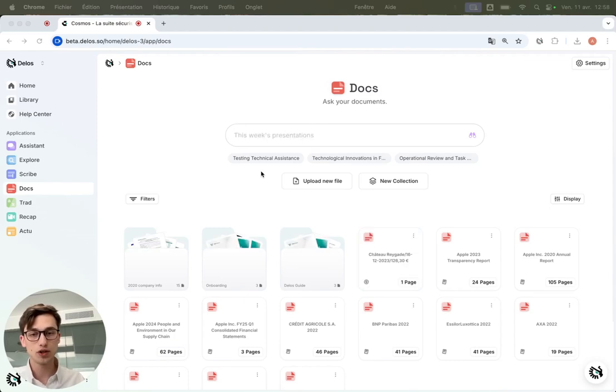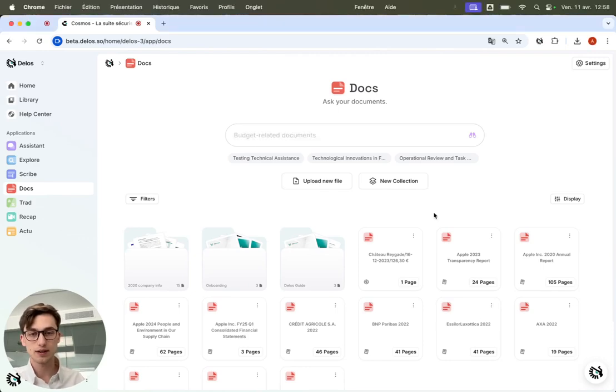As you can see, when you upload it, my document was named SRT as if it was any random name, and it was automatically renamed in this way, in this case, Chateau Regard 16/12/2023 with the amount. Now, why is that? Because it automatically renames it, and this being an invoice, I have asked him to rename every invoice with the name of the company, the date, and the amount of the invoice.